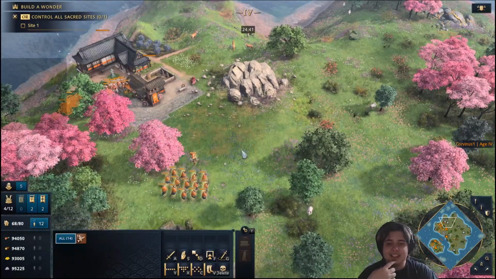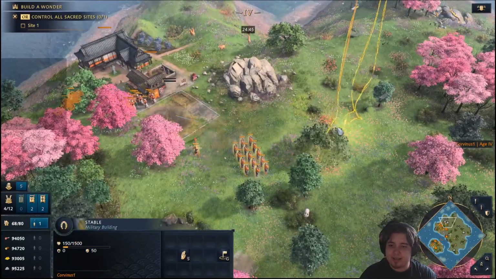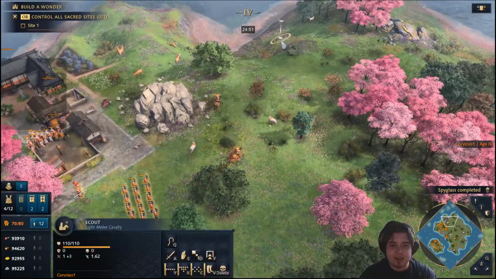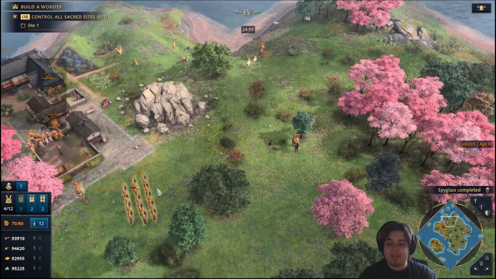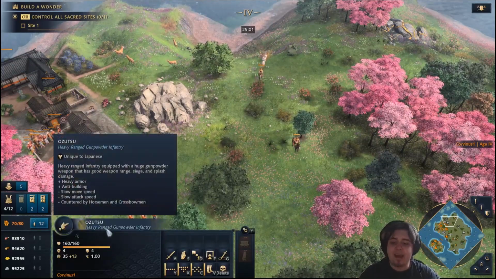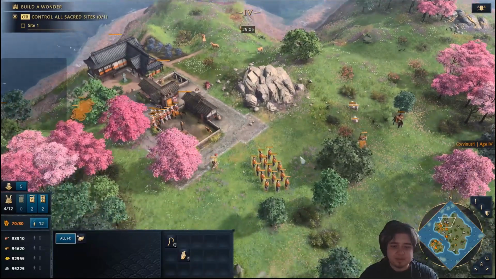And this is splash. Let me show you, I can show you right now that this is splash damage. I'm gonna get some sheep and you're gonna see the splash damage. Also they have 4 ranged and 4 melee base armor, and they count as a heavy ranged unit, so crossbowmen deal extra damage to them.